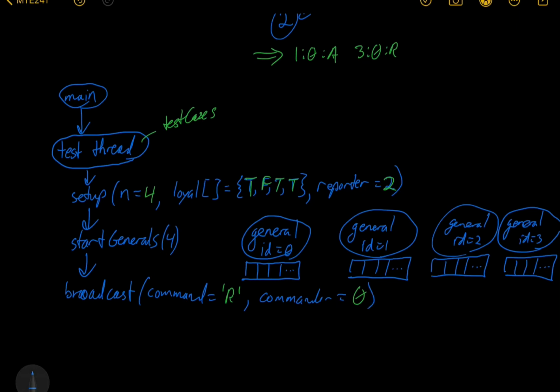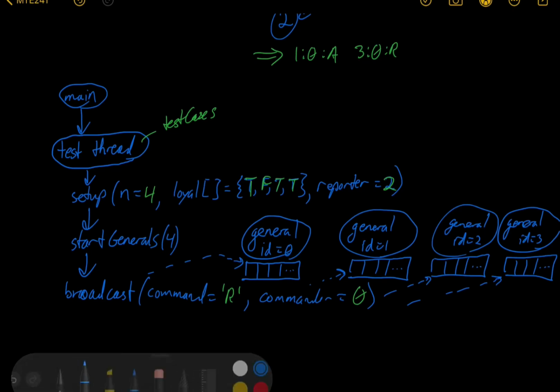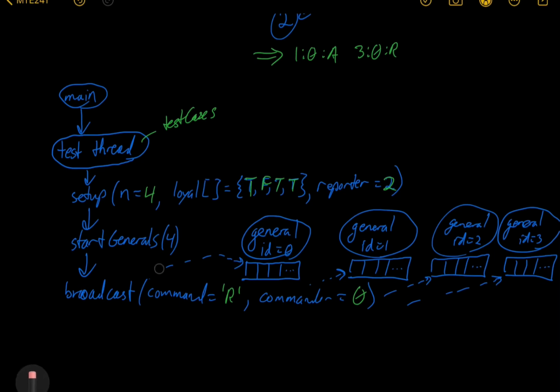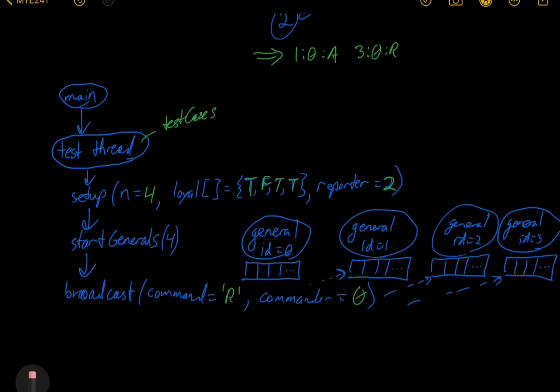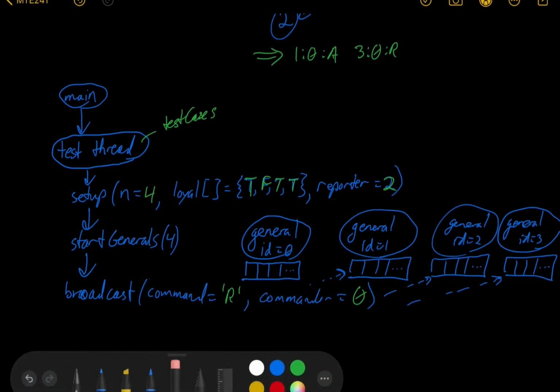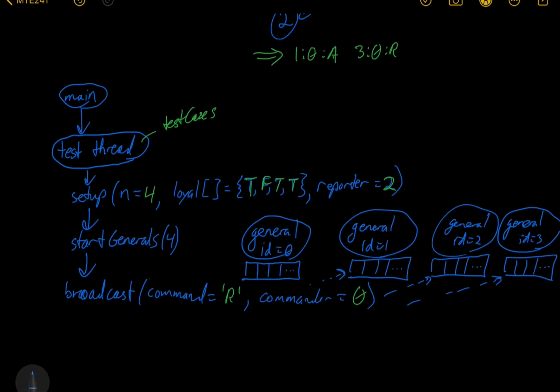And so broadcast's job is to send a message to each of the generals. Now, it's actually impersonating general 0. General 0 in this scenario, or in this test case, is actually the commander. So I'm going to erase, I didn't mean to draw this one here. No message is sent to general 0. It's going to do nothing for test case 1. It sent the command, which was actually done by the test thread for test case 1.